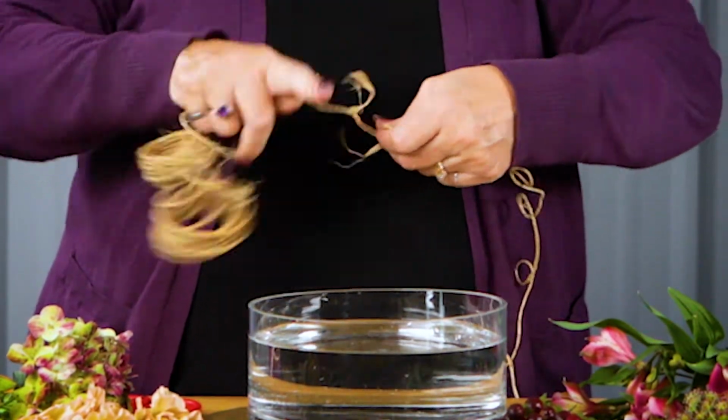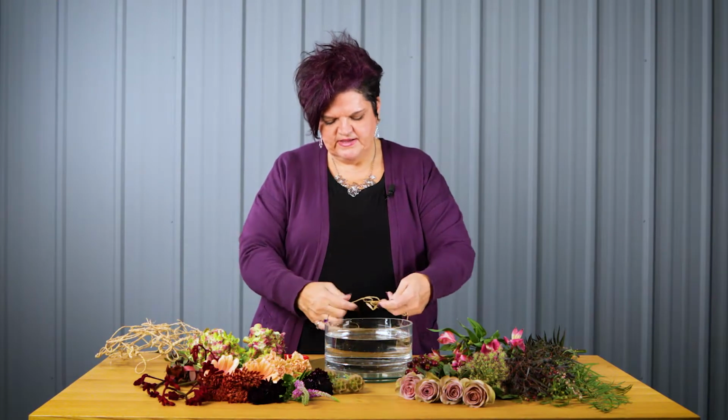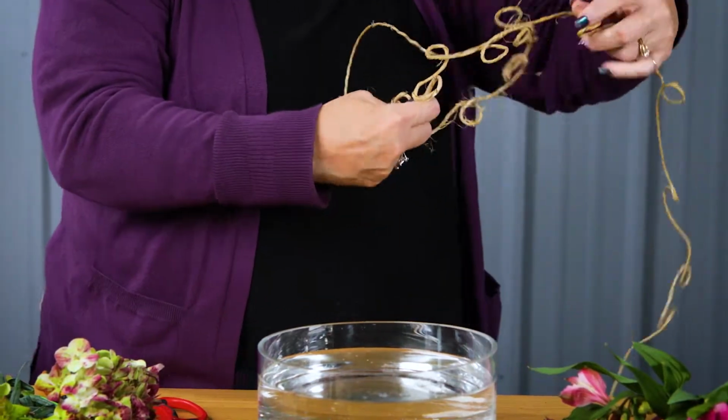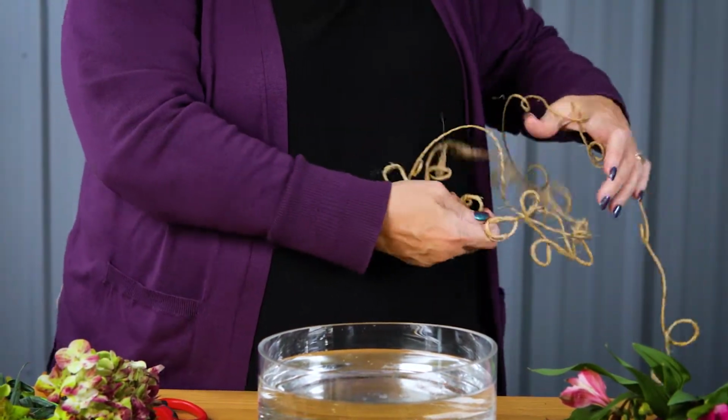And you can always flip them over the other direction. If you want some little tighter spots, you can just pull it together. So then to construct it, you just start bringing it together.